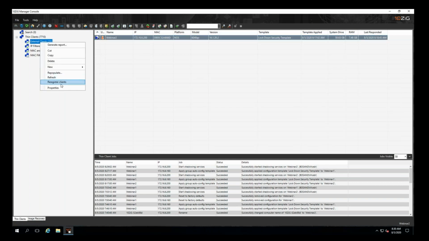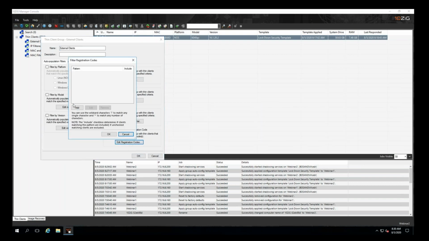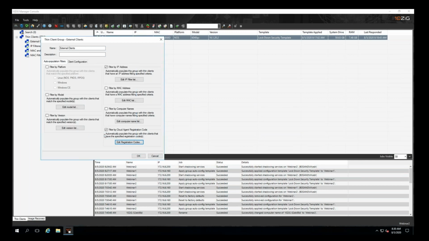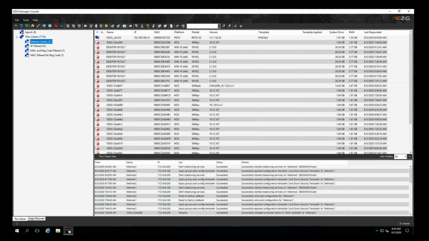If we want to have an external code for our external users groups, we can simply create it in here. We can call it external. And now we have a code assigned to our outside units. And it's not easy to change the configurations. It's really very simple. We want to make this easy for everyone so that management is a very non-user restrictive task, I guess you would say.